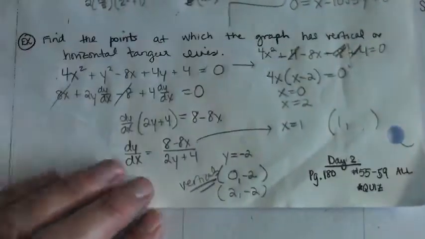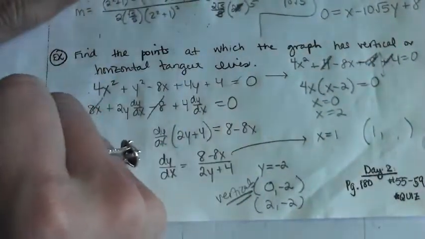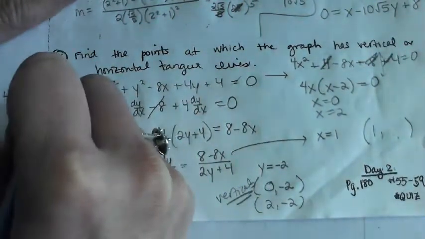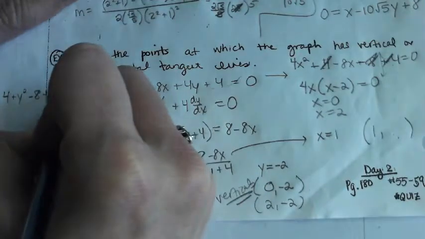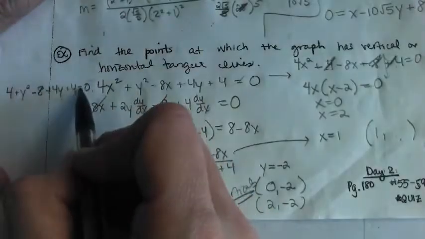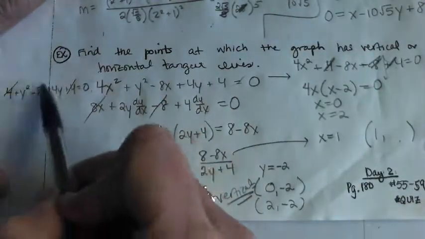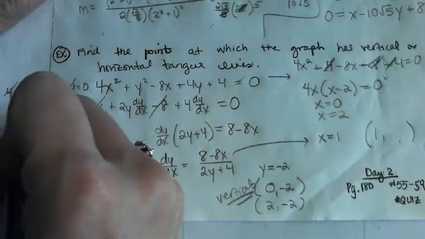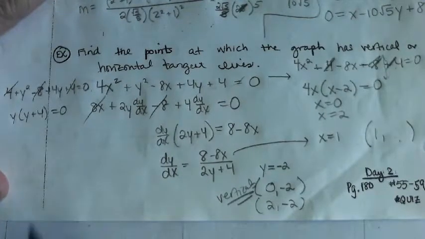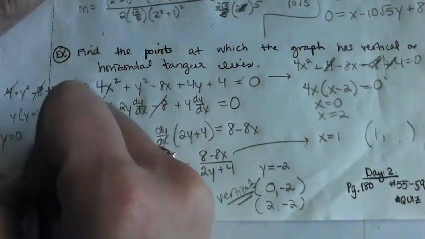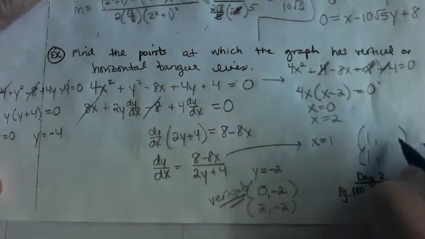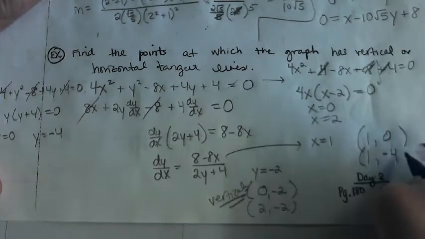We're searching for the y. We're going to go back to the original, plug in an x of 1. So that'll be 4 plus y squared minus 8 plus 4y plus 4 equals 0. We have the same lovely situation with 4 plus 4 being 8 and the minus 8 canceling. So we can factor out a y. And there's also 2 locations where this happens. y equals 0 or y equals -4. So 1, 0 and 1, -4.